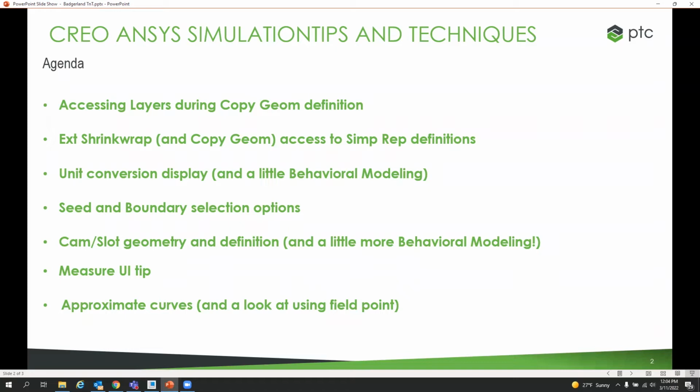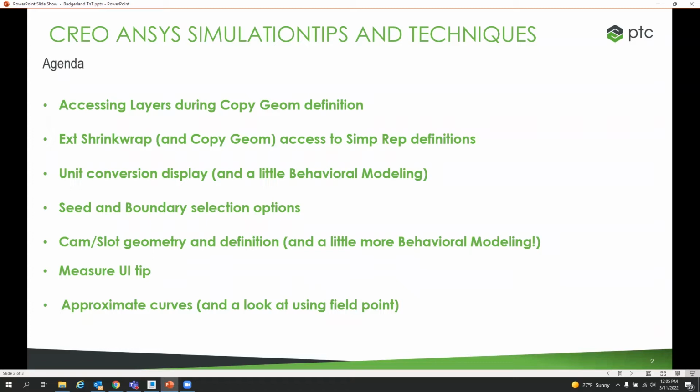A unit conversion display. I don't know if anybody on the call sits in on the tips and techniques sessions that Lino Tazi, one of my peers, has been delivering over the course of the last year or so. I just watched one of his not too long ago, and he did this thing that I didn't know you could do. I thought it was pretty cool, so I thought I'd show that.